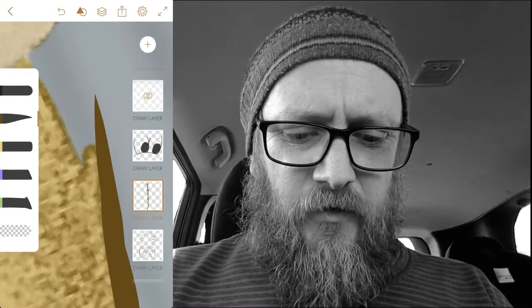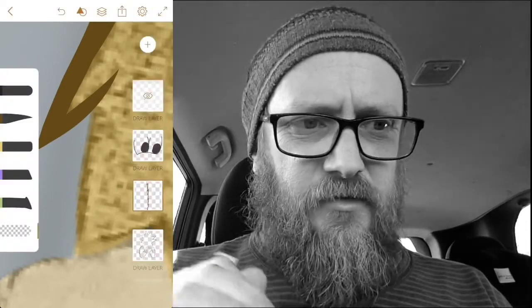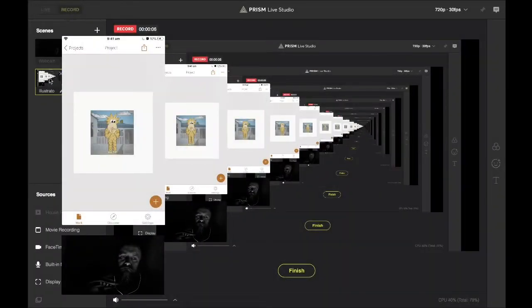But I ran into a little bit of an issue last night. With the Prism Live Studio app for your computer, you can just record yourself working and record a video, which is what I was doing, because it was a bit of a test to see what the live stream would look like using Adobe Illustrator on my computer. You can actually take the feed from the window, that's called a window feed, which gives you the Adobe window, so you don't have to worry about screen recording your desktop and making everything neat and tidy and not getting the open porthole to hell where the image just disappears into each other and you get vertigo. I think they call that mirroring, maybe.